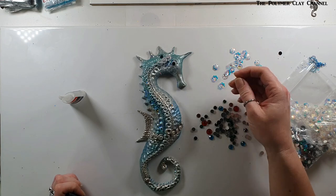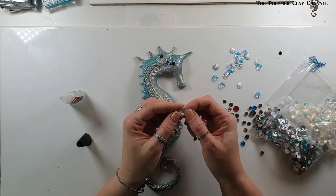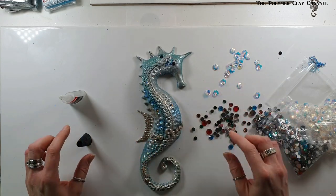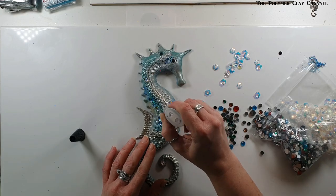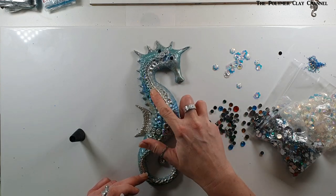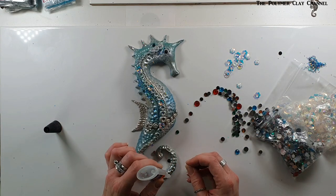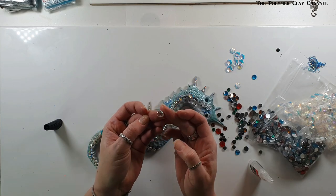And I've got some other things here now as well. Now I think these are bead casings, so they've got a hole in the middle. And I think what you would normally do is put a bead in the middle of them and then have them on the outside. I'm going to use these to sparkle up the seahorse a bit more. I've also got some of these flat ones, so I'm just going to pop a few of those on as well.